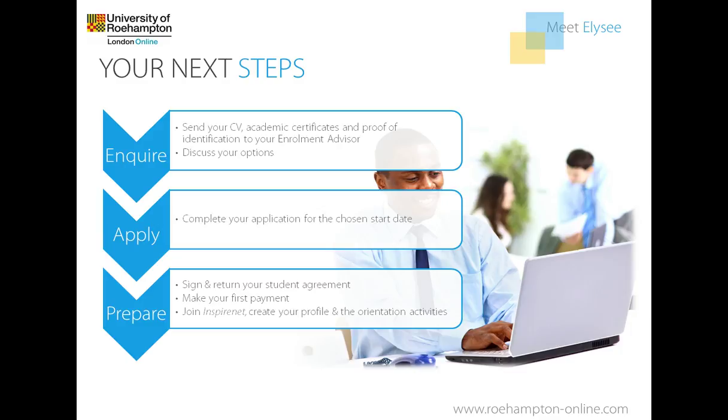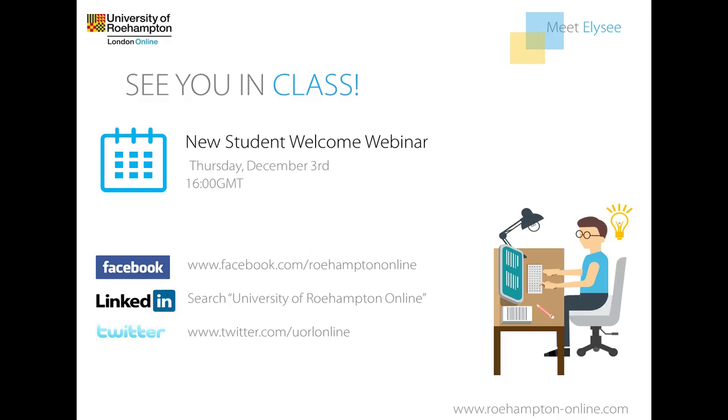Then there's Prepare, which is to sign and return your student agreement, make your first payment, and join INSPIRENET to create your profile and complete orientation activities. If any students entering in December are having any issues with these, please make sure that you consult your enrollment advisor so you can get the classroom access that you need.